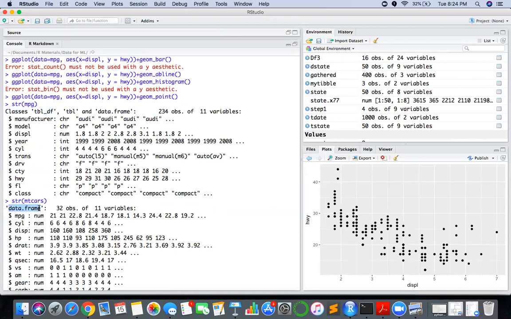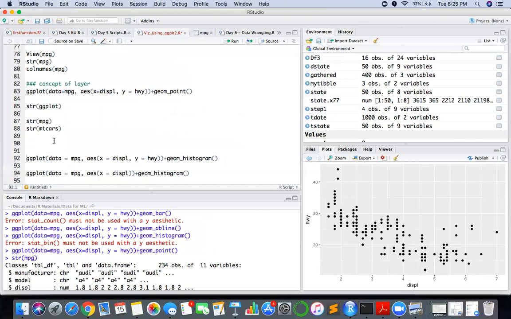Why so? In R, you have a data frame that we are well aware of by now, and then you also have another type of data frame, which is exactly a data frame only, but there are some objects in R that do not exist with the exact data frame form.